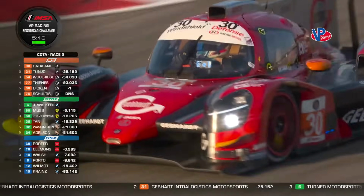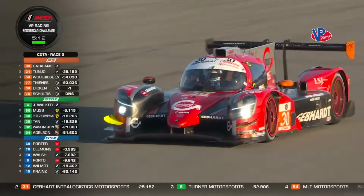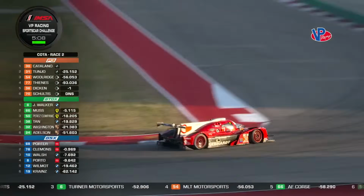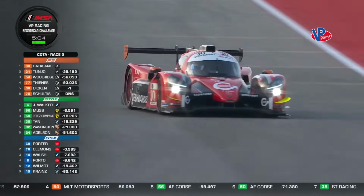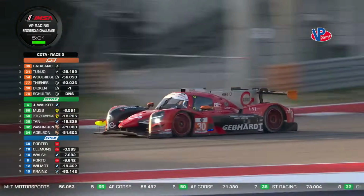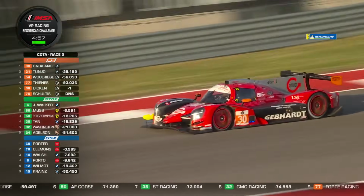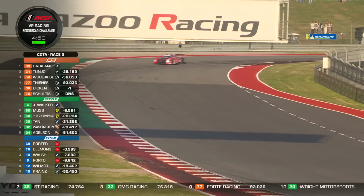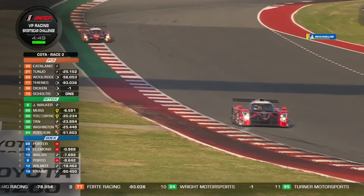But no shortage of drama in these races, just like we promised, Brian. Yeah, just like we promised. And it's one of those things that your crew really needs to be letting you know what's going on. So-and-so's getting a penalty, so-and-so's getting a penalty, and that is the message to you of not only are they getting a penalty, but you need to make sure you don't. Everybody else is falling afoul of the rules. Don't do it. Keep your wits about you, and you're going to gain positions on the racetrack by these others making mistakes.